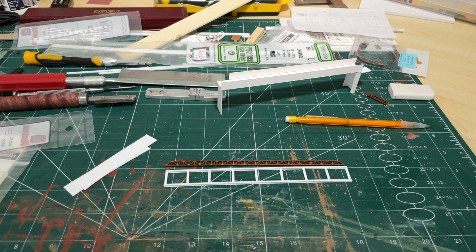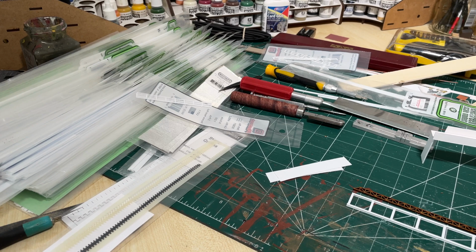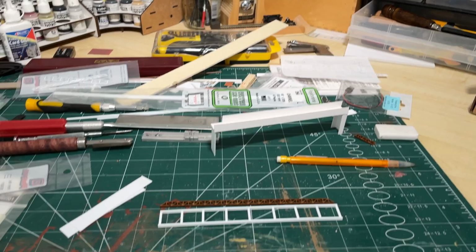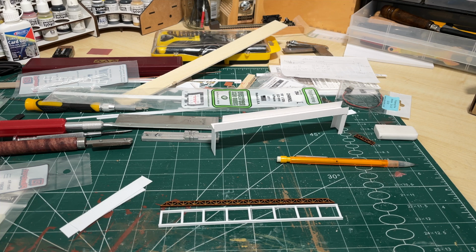For once I've actually planned to do some recording whilst I'm working on constructing the footbridge. Now this build is not like other builds I've done, where I've done full plans and then it's just a case of making the thing, in part because I wasn't absolutely sure what I wanted it to look like and which bits of the very large stash of strip styrene to use. That is a stash of strip styrene, by the way, that never has in it the one piece that I need, which is why it's as big as it is.